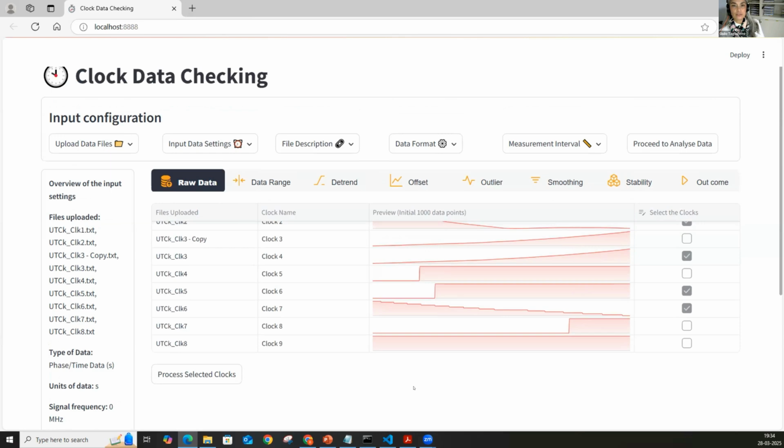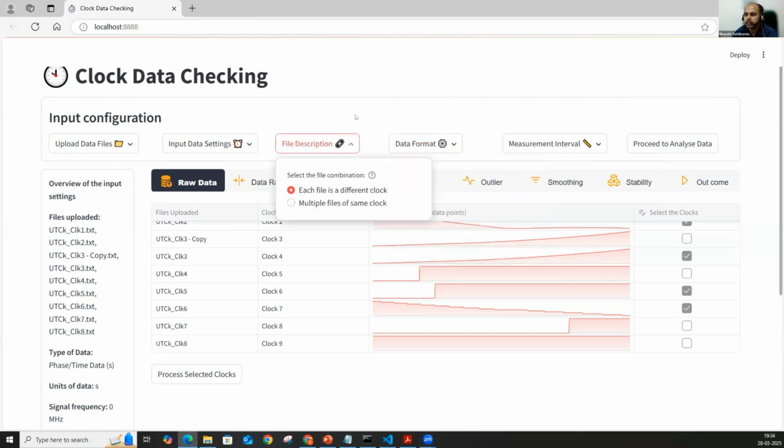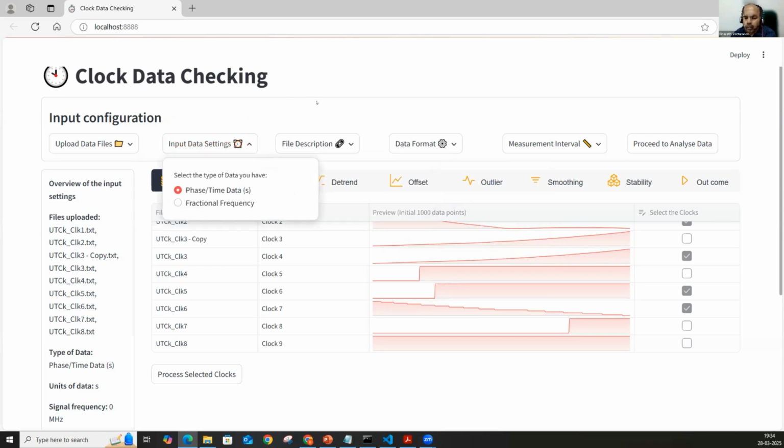I have to first put in the input configuration, right? Yes, input configuration. Once we are done, we need to click the proceed to analyze data option, once we are clear with the measurement interval settings and the data format. We need to set this because every user has their own requirements and data format.